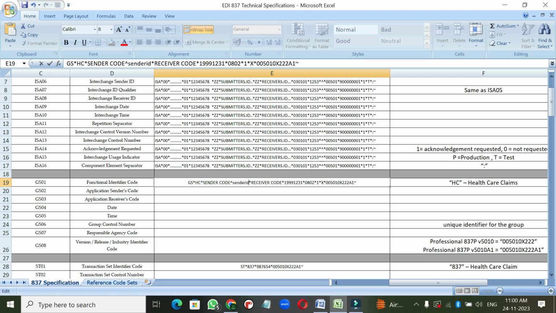Together this is one element, but there can be two identifiers in the same element. For that additional identifier, the repetition separator tells us that this and this are in the same element, but it's a different ID. One is a sender code, one is a sender ID. These can be two different numbers. Hope that is clear.